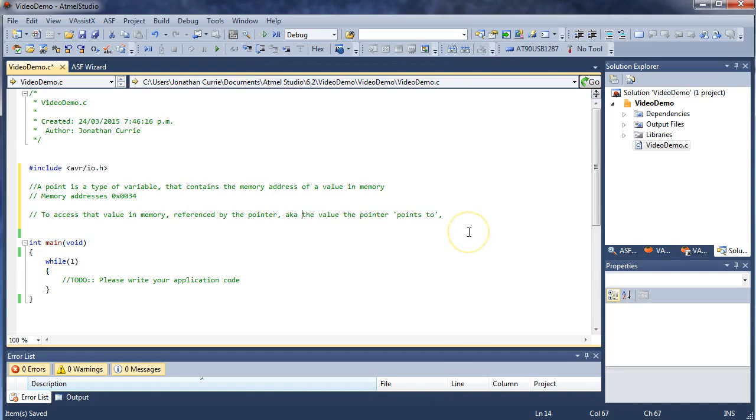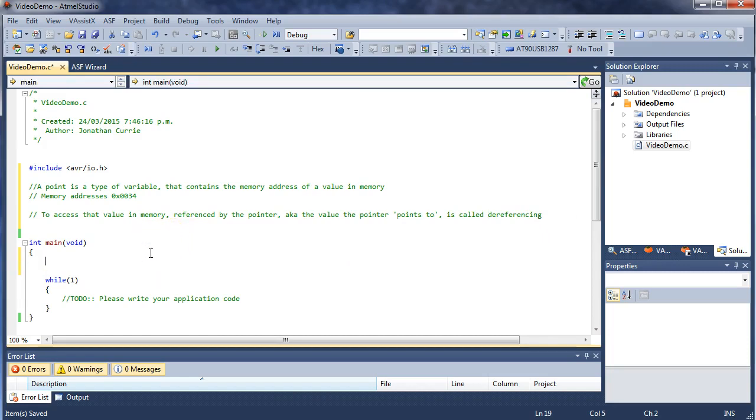So I put a little aka in there, is called dereferencing. So to access that value in memory, the one that we want to access, referenced by the pointer, so the pointer is referencing it by its memory address, also known as the value that the pointer points to, is called dereferencing. So these are the major operations that we are going to use with pointers.